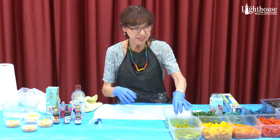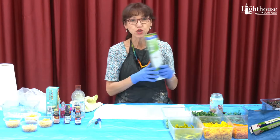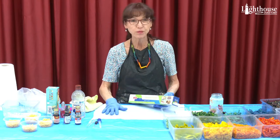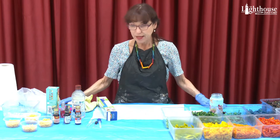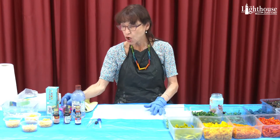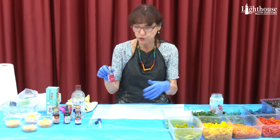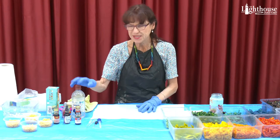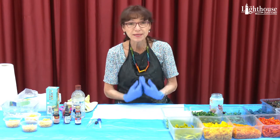Some containers to work with at the end for the different activities, and for sure wax paper — I already put a sheet here just for added protection, so you definitely want to protect your counter and your clothing. Also an essence: I just picked up a rose essence from the grocery store. Some people say essential oils. Some people complain about the smell of vinegar, but I don't smell a thing when I'm working with it.